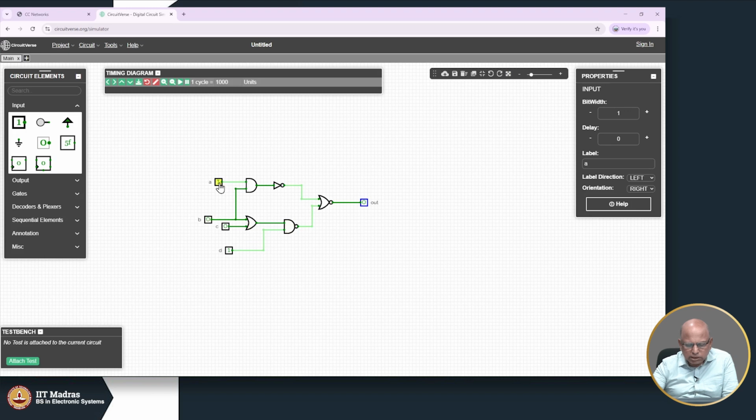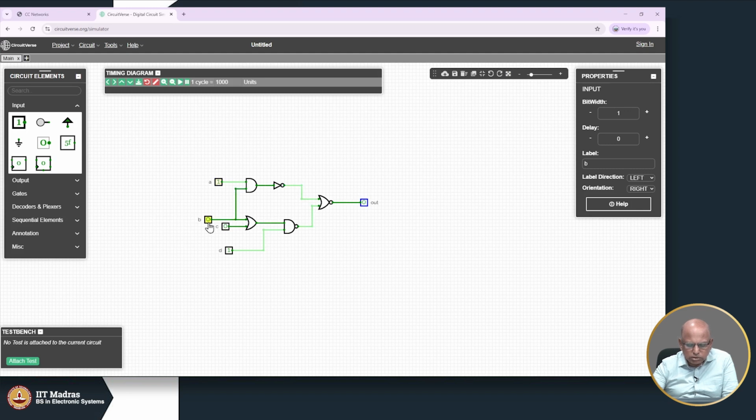See, that does not seem to get caught. The output is not changing. So, 1 0 0 1 is not a test vector for A stuck at 0. What about B stuck at 0? It is.